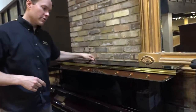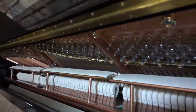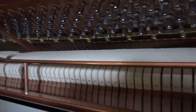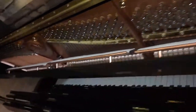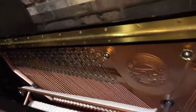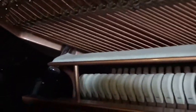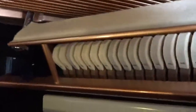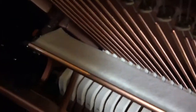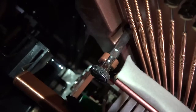Okay, anyway, this particular piano, we have Abel hammers, which is a German hammer that was put on there by, again, these European guys. We've got an aluminum key bed down there. If you can kind of see the key bed down there, I'm trying to get my light down there. Okay, there's my phone light. You can see the aluminum key bed down there.